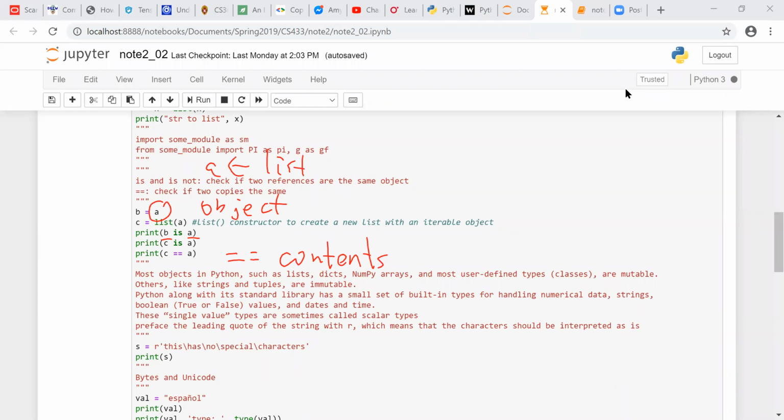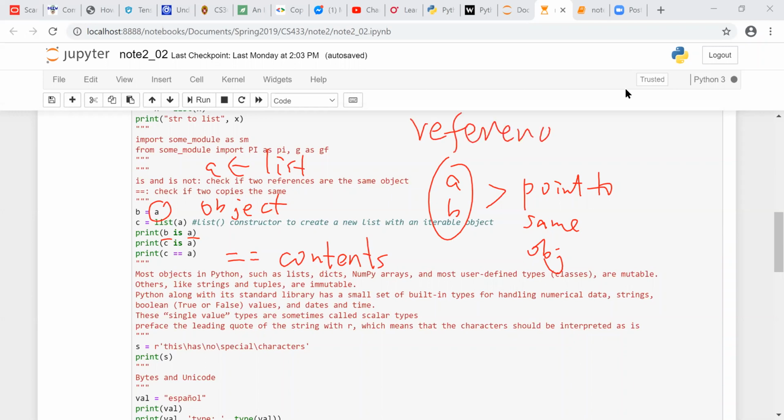Then you assign A to B, so both A and B point to the same object. Basically both A and B reference the same reference.